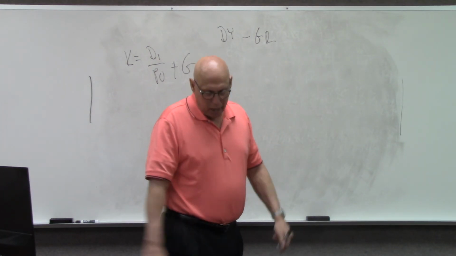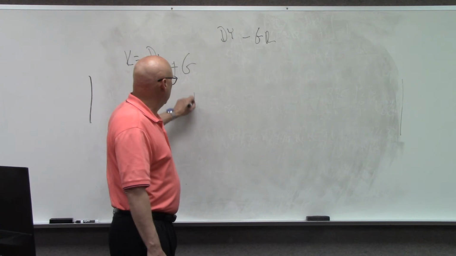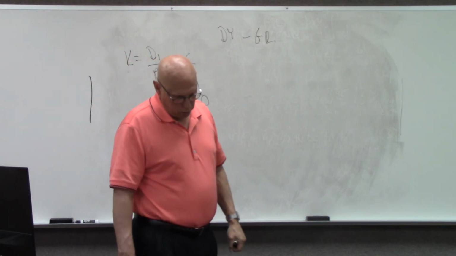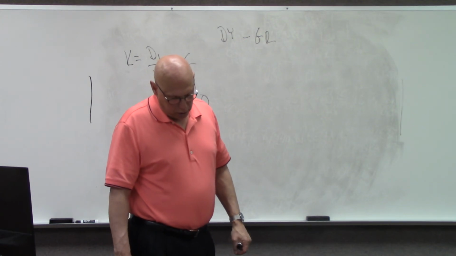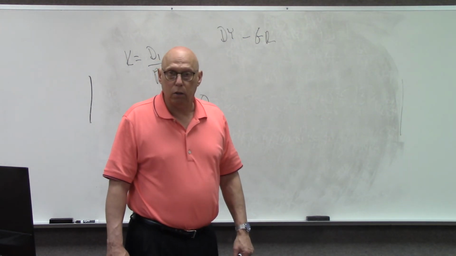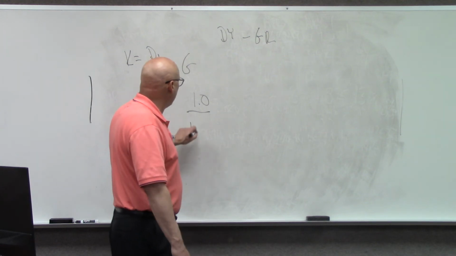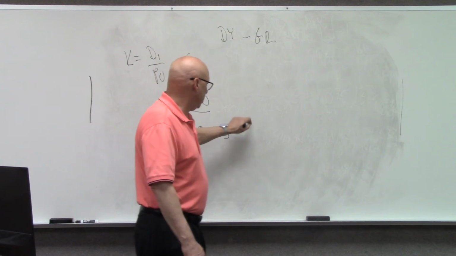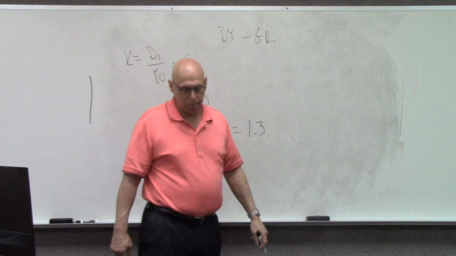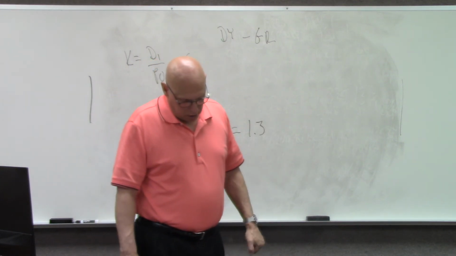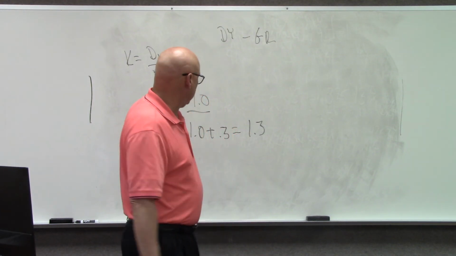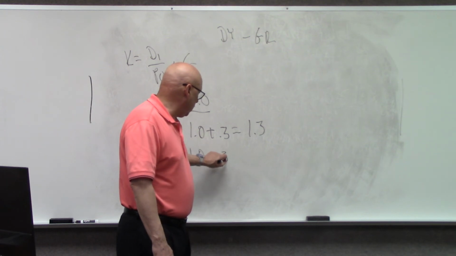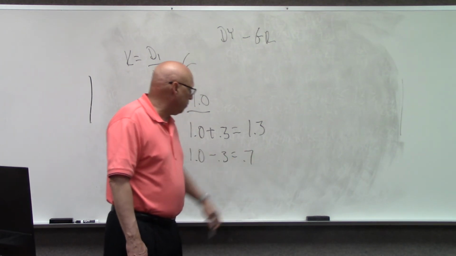All right, what is the beta of the overall stock market? And the answer is 1.0. The beta of the market is 1.0. What is the beta of a stock that is 30% more volatile than the market? That would be 1.0 plus 0.3, which is 1.3. What is the beta of a stock that is 30% less volatile than the market? That would be 1.0 minus 0.3 equals 0.7.